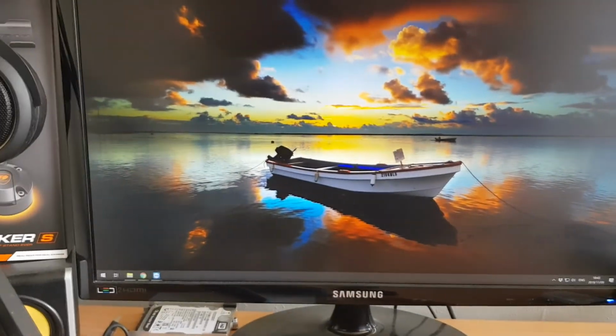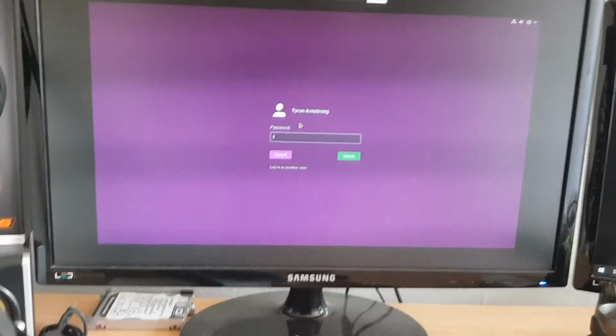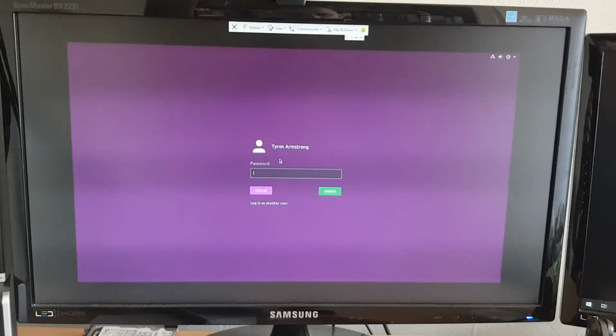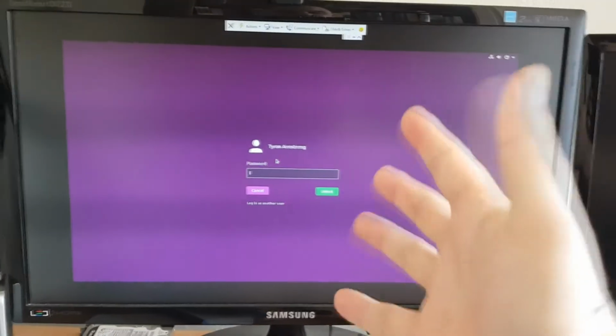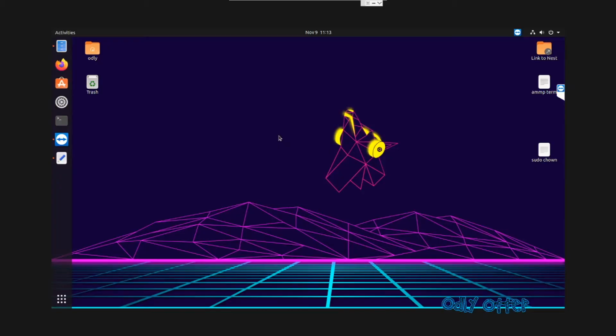Take the mouse, click on the TeamViewer. Hey, there we go. Okay, let's look at this, and now I can explain to you, finally, why I have Alfred. So here we are on my Ubuntu box that we call Alfred.